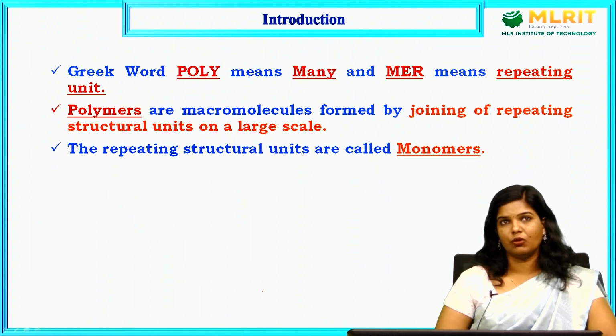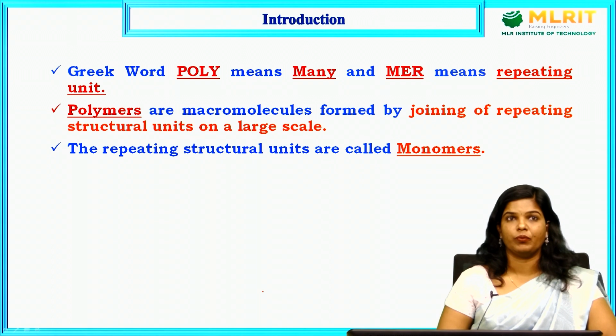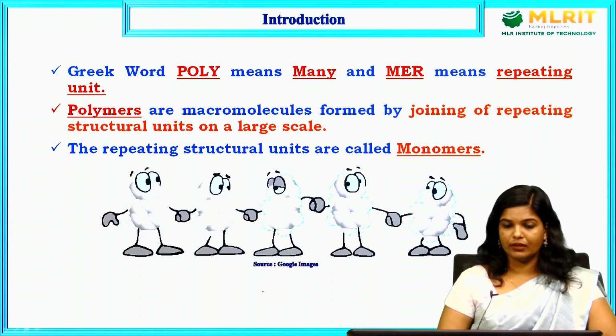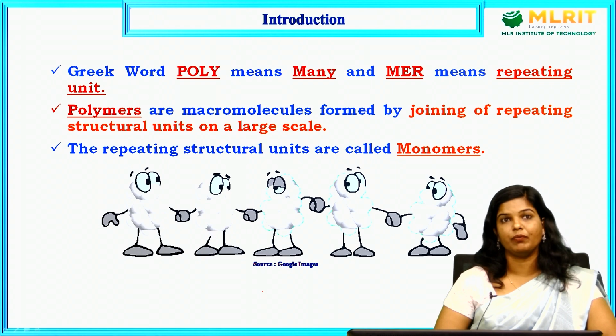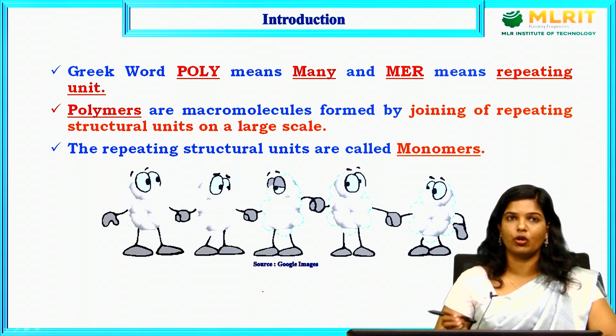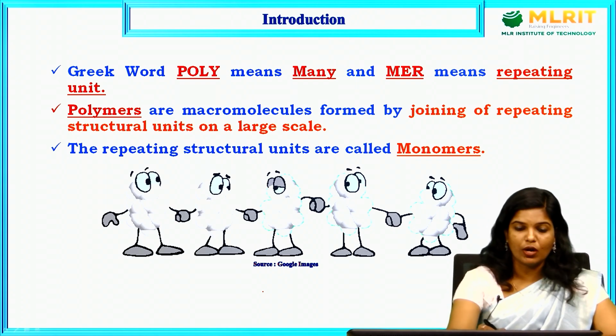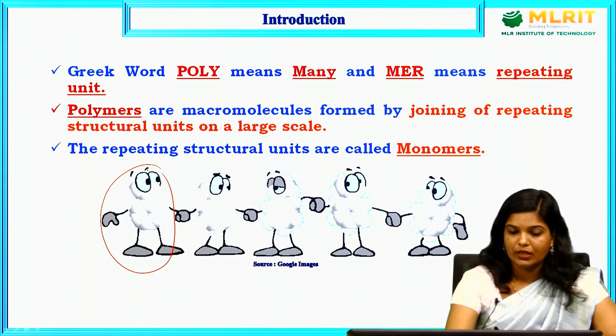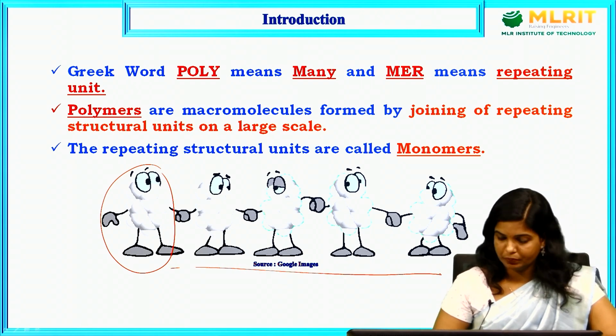And we have many repeating units now. Each repeating unit, or each repeating structure, is known as a monomer, or the smallest building block of a polymer is known as a monomer. In a schematic diagram, we can represent that like this: a chain which will be linked with one another, forming a long chain. Each of them will have the same properties, and one of these is known as a monomer. This completely will be known as a polymer.